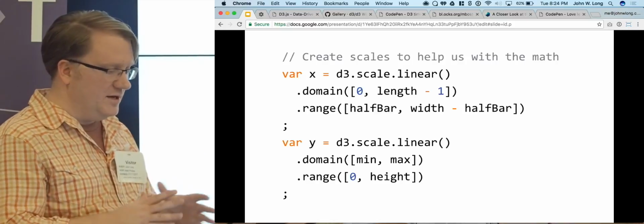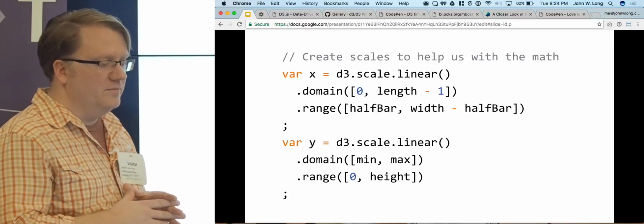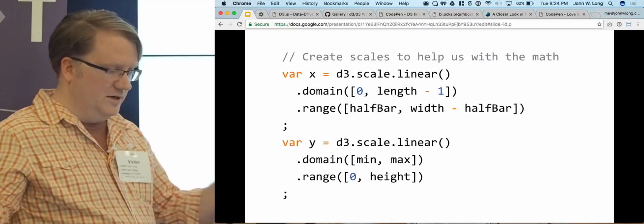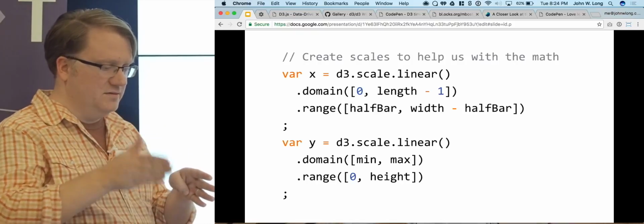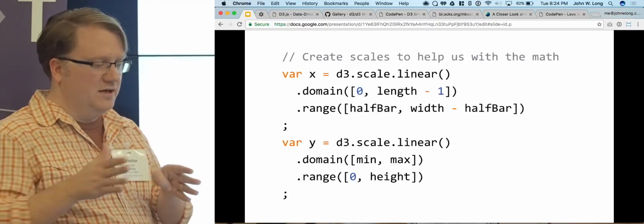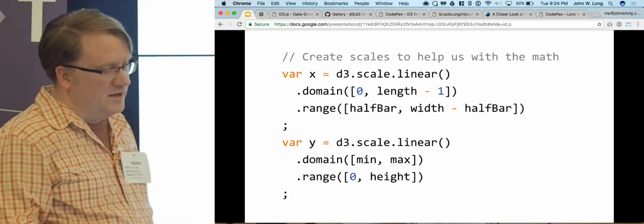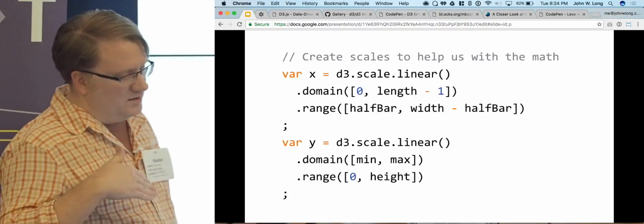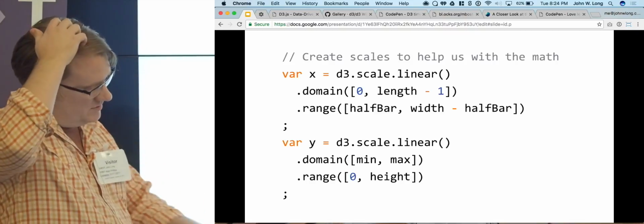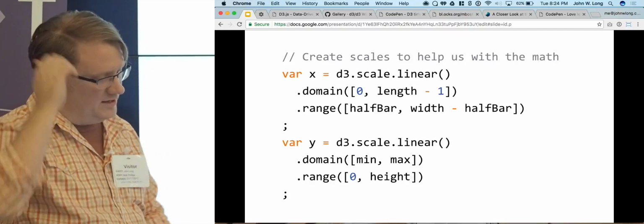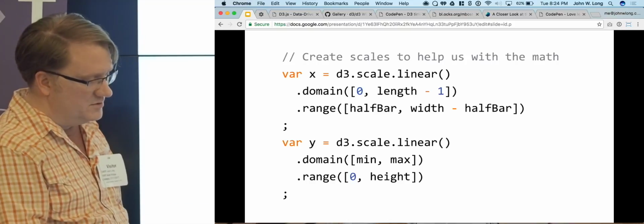But I'm doing a few calculations to set the bars equally spaced from one another on the x-axis so that they span the whole graph, and then on the y-axis so that they go to the height, right? So we're looking at from 0 to the height of whatever the graph was that was defined.